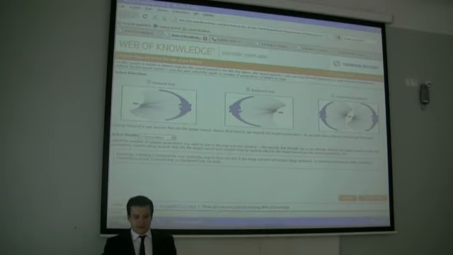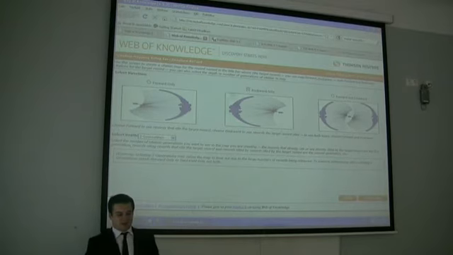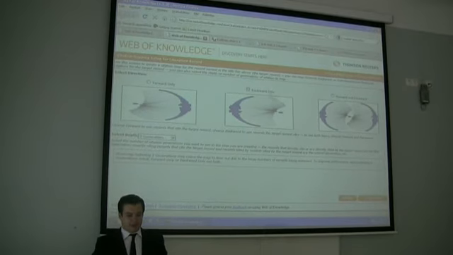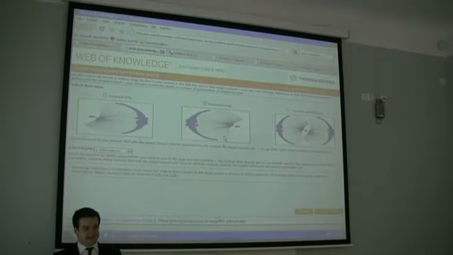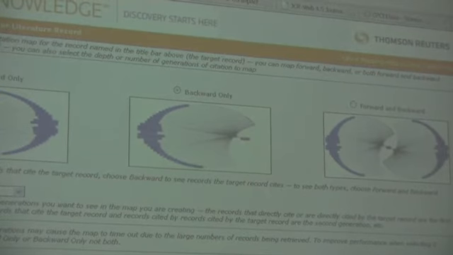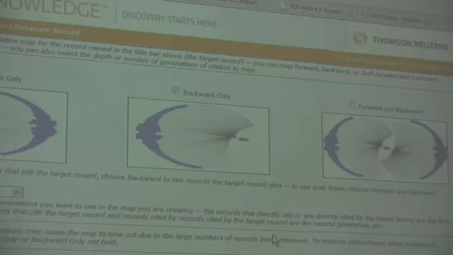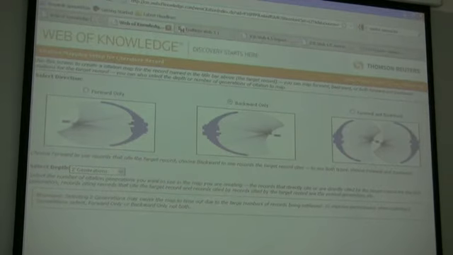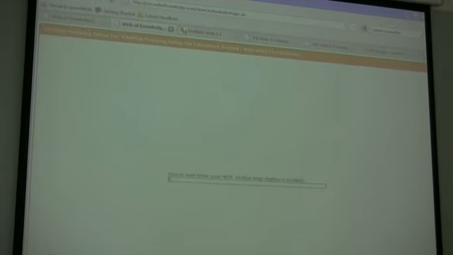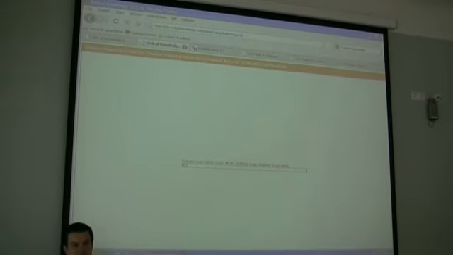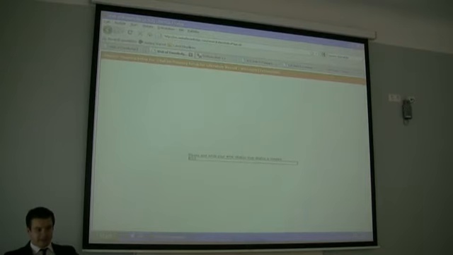So let's look, for example, at the backward citations. This is our paper here in the center, and we are looking here graphically at what we cited, and this was the first generation, and for the second generation, we want to see what has been cited by those that we cited. So we create the map of these citations, and in the center there will be the paper that we analyzed, and we are looking again at the papers that this paper cites.